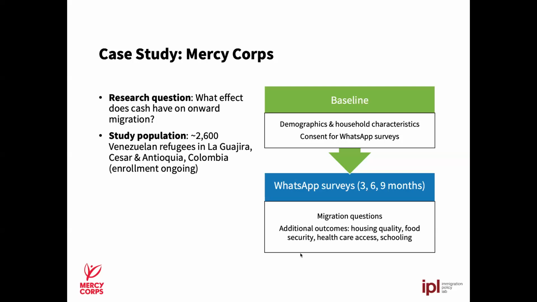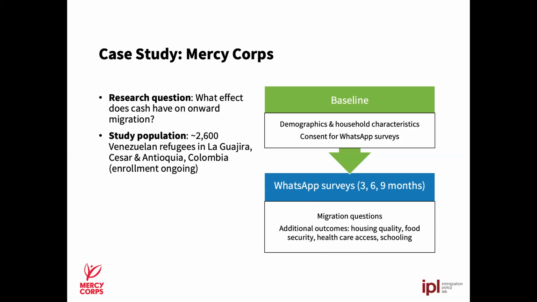So our identification strategy for this project was using the program's enrollment criteria for eligibility as a cutoff point for our regression discontinuity design. So essentially, the program surveys all individuals that are referred to Mercy Corps as potential beneficiaries and provides a score to each individual based on the information they provide. And we establish a cutoff that determines those that are considered most vulnerable and eligible for the program versus those that are below the cutoff and not eligible.